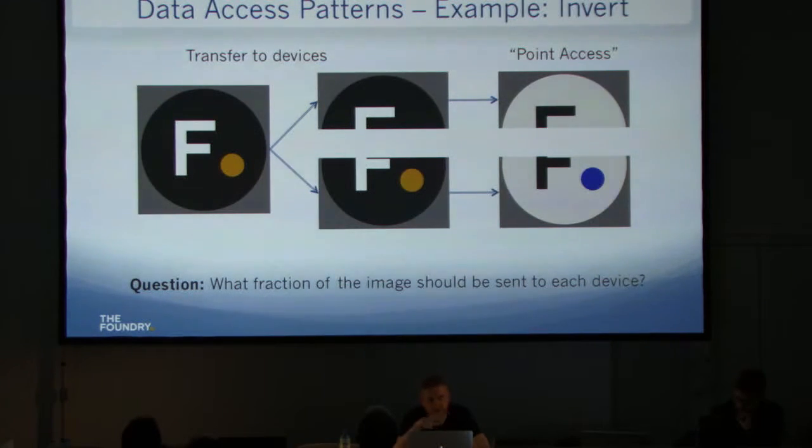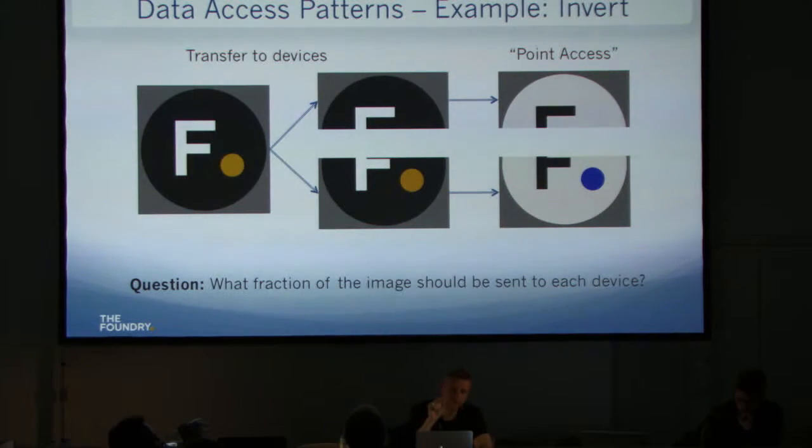The next few slides just give you a bit of background on what I mean by breaking pictures up, deploying them on different devices, and having them processed. Here's a very simple example of a process that you might think of doing on an image. The image on the left, I want to invert it. So what I could do is break that image up into a number of pieces. Here I've broken it up into 2 pieces. The pieces aren't the same size. I've transferred those pieces to different devices, and I've done the processing, resulting in an inverted image, which, by the way, is now split up over a number of devices.